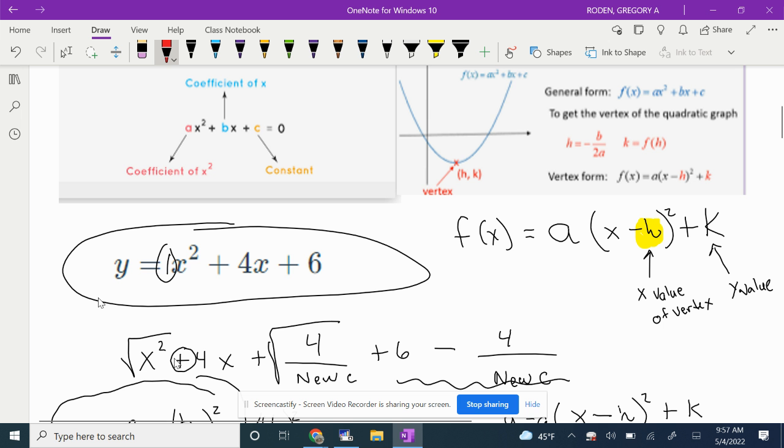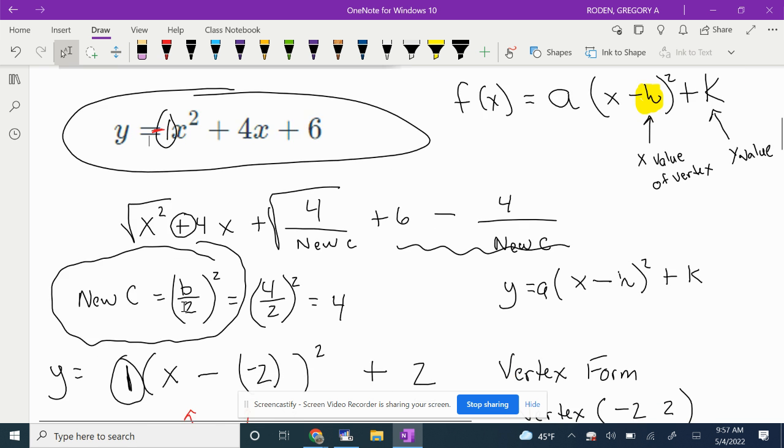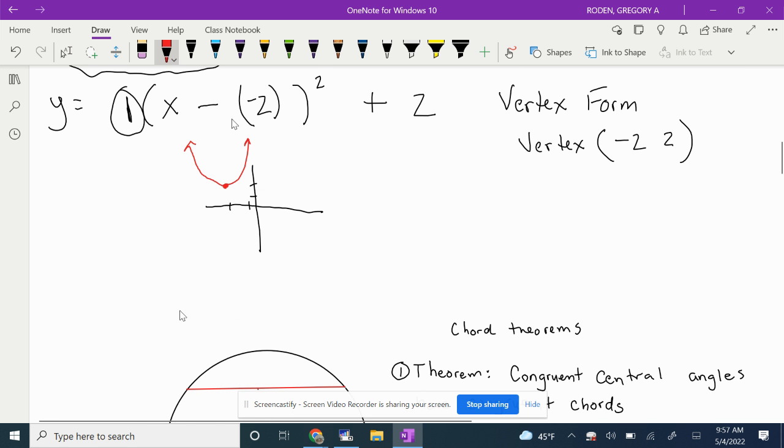Okay. Now, Austin, your question was why is it not facing down? If this was a negative right here, then it would face down. Austin, does that make sense? Okay. And then, guys, if that was a negative A coefficient, then we would get our two solutions because it would point the other way. It would look like this, and then we would get those two solutions right there. You guys see that?